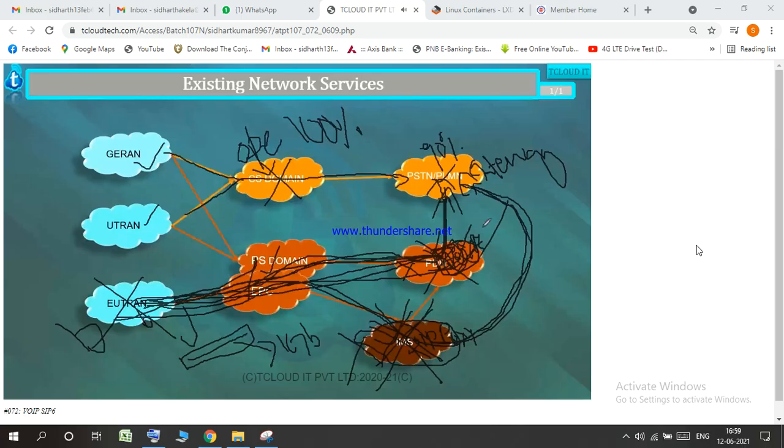Skype will be benefited because Skype will charge 10 rupees or 15 rupees per call, and to transfer that voice data to Skype servers, your mobile users will be using the operator's network. The operator network will be getting peanuts of money for transferring the data. It is not going to be considered as a call. It will be considered as data, because the voice will be packed into IP packets and travel to the Skype server, which will be a very small amount of data that you will be transmitting in the form of IP packets.